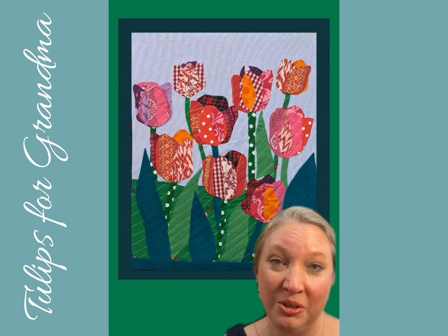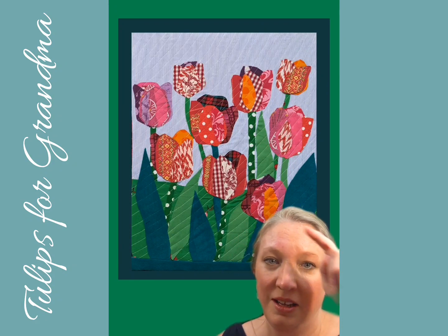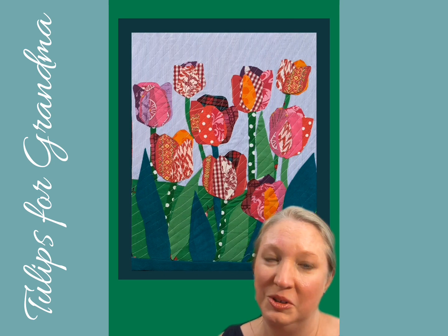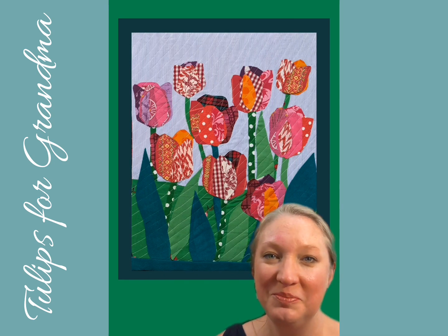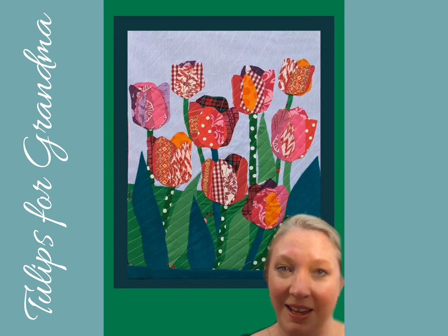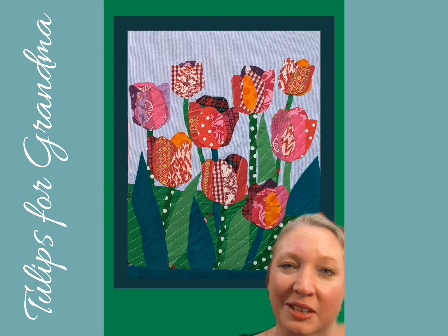You can see pieces of my mother-in-law in the red and white polka dots up here, as well as the darker pink over here. One is her dress and one is her shirt, and she has been a special part of the family as well. Oh yeah, and the top part, the sky, is a striped shirt, another one that my daughter inherited from her older brother, from my son.